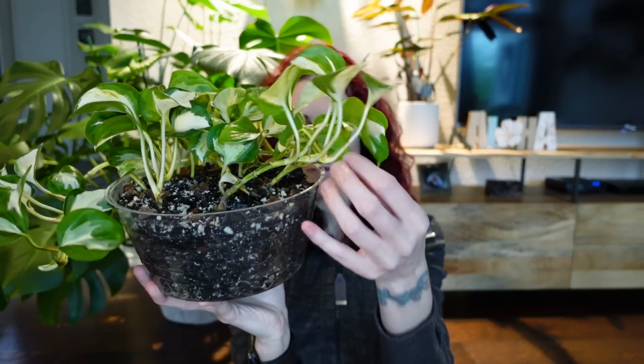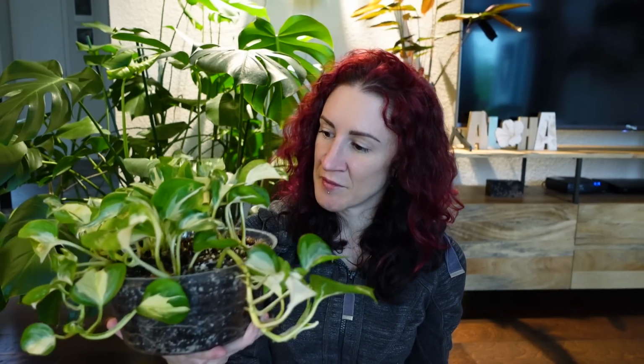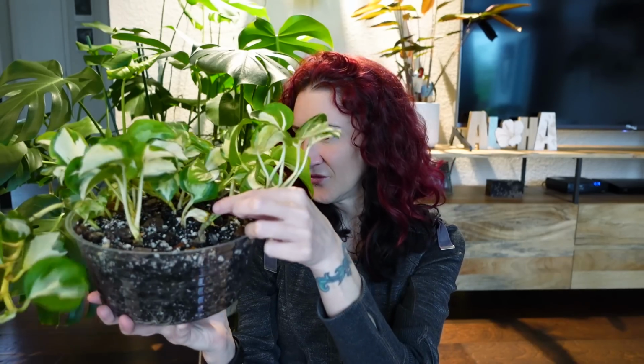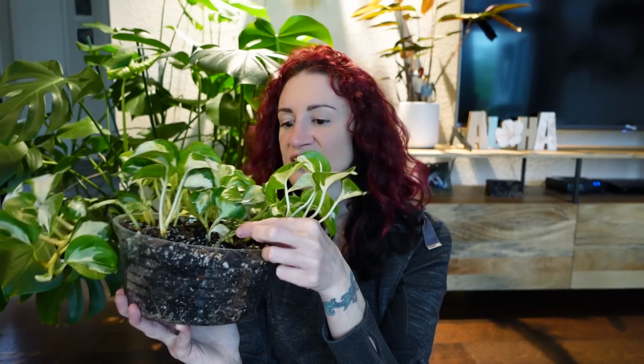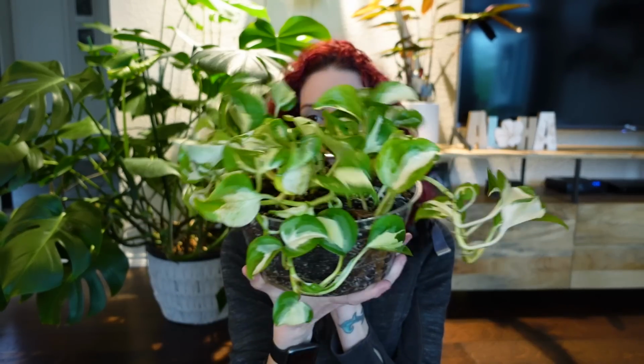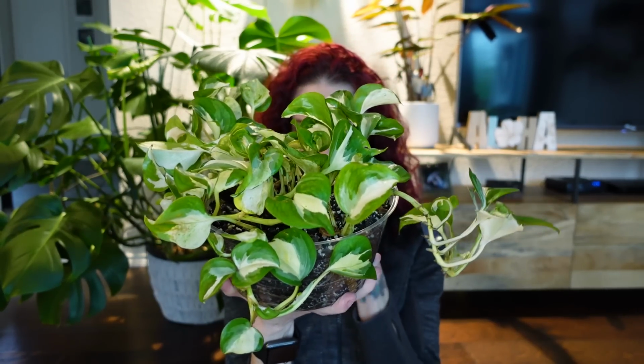We are a little bit more barren on this side, but trying to position, I don't even remember how many there were. 1, 2, 3, 4, looks like 6. I think there's 6 different plants in this pot, trying to get them all in there without breaking everything up. I didn't want to take all the substrate off because they were all already in the same substrate. Trying to get them in there and have it perfectly spaced doesn't always happen. So this side, of course, looks a little bit better than the other side.